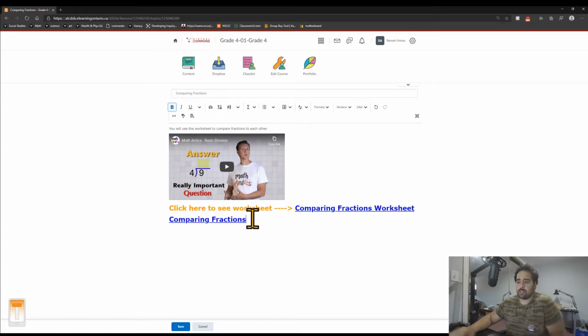Now, if you want to change this, you can just backspace it and call it whatever you want. Comparing fractions, Dropbox. If you notice that the typing is black or gray all of a sudden, then it's not quite working. So you just want to backspace, press the left arrow key until you're back over it, and then come back, and now you can type.